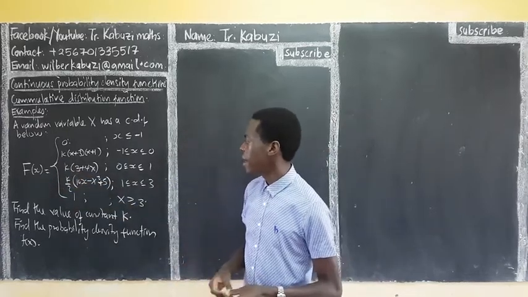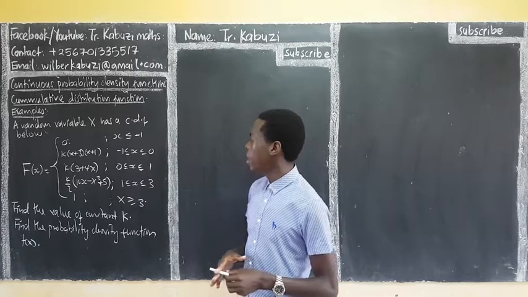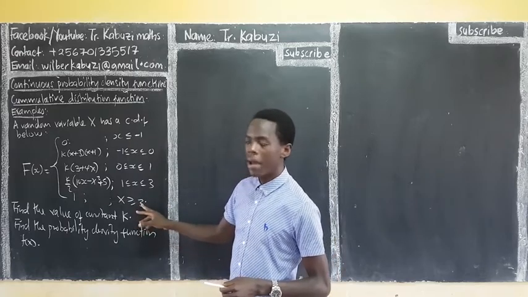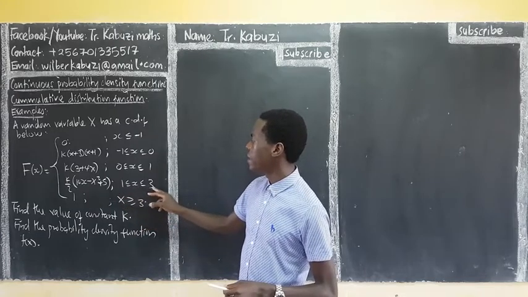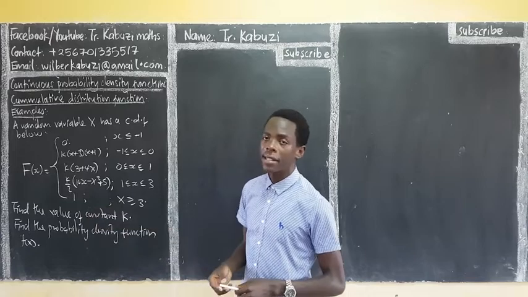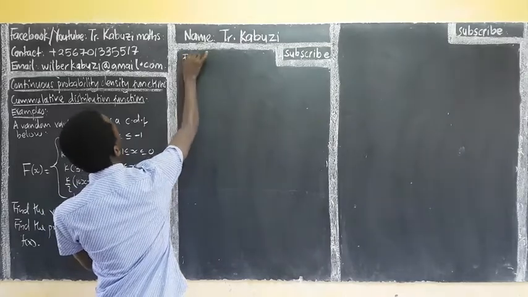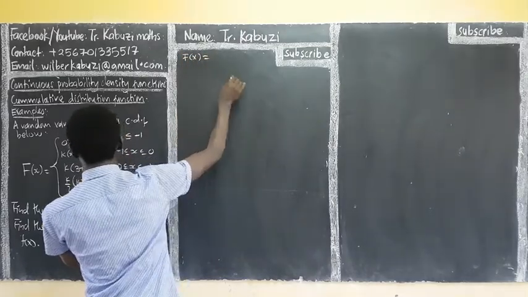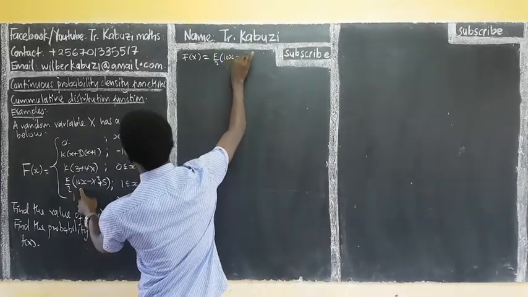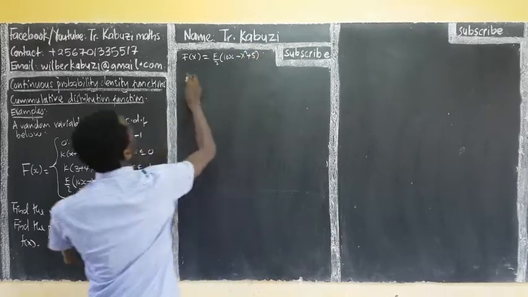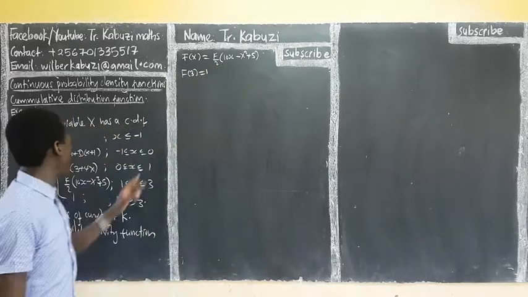Find the value of this constant. So this is the question now. The idea is very easy. Always focus on the last class, the last interval in this limit here. So from 1 to 3, this is our capital F of x, the one which gave us 1. When you get capital F of x, this one here, which is having k over 2 into 10x minus x squared plus 5, capital F over here, we have been getting a 1.